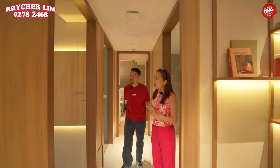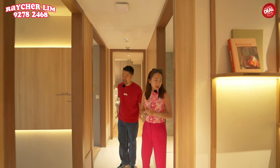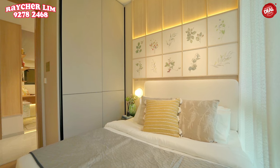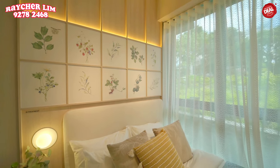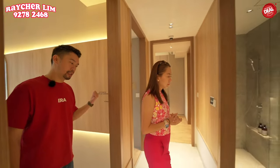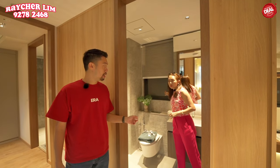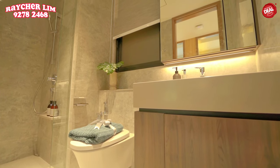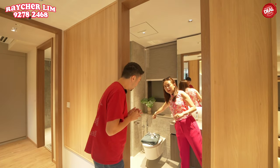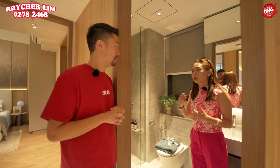There are two common bedrooms, both identical at 8.5 square meters with full-height wardrobes and full glass panels. A queen-size bed with a small side table fits comfortably, and you can still have a small desk. The common toilet comes with a big window. The bathroom fittings are mostly from Toto — an expensive brand — and it even comes with a bidet. The WC is wall-hung. The finishing is quite premium and detailed.